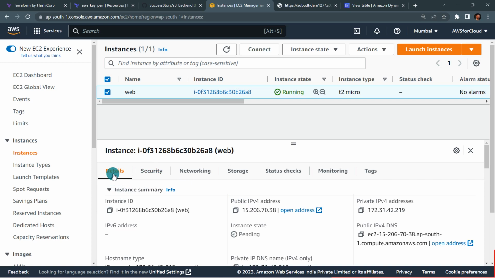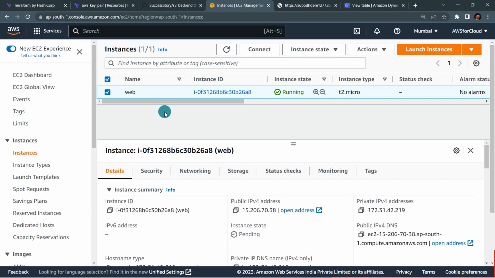Now let's consider any EC2 instance or any resource that is created manually from the console. If you want to manage it with Terraform, this resource was not created via Terraform, so definitely Terraform cannot manage it. Manage means create, delete, update with Terraform, all those things.